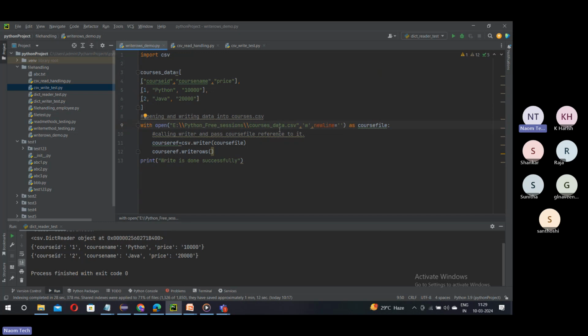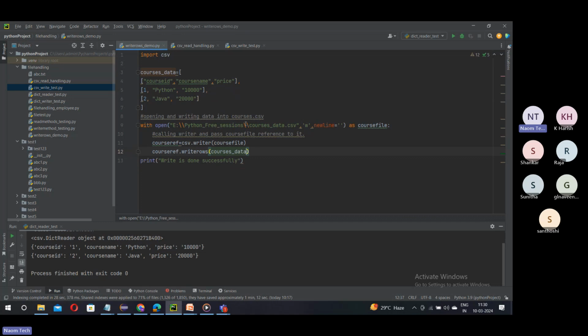We have courses.csv, courses data without hyphen, and one more is courses underscore data.csv. We opened this CSV file, and then call the writer method. This returns some object. And now on that object, we are calling writerows. Writerows accepts a group of rows at a time, not each row at a time. Copy all the rows which we created in this nested list and pass them here. And let's run this now and see how this turns out.